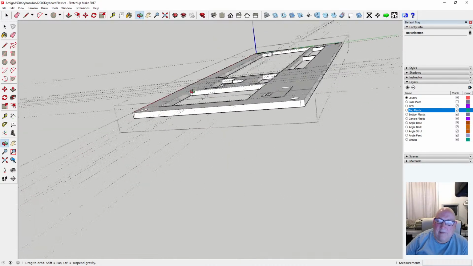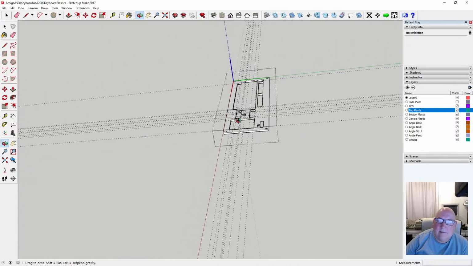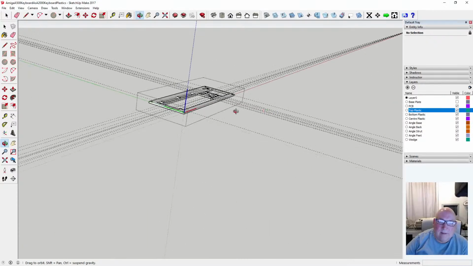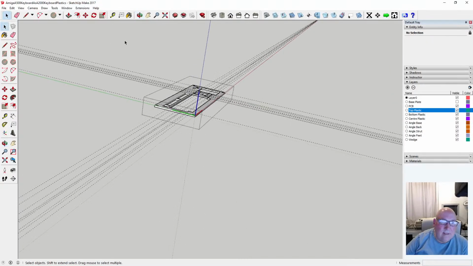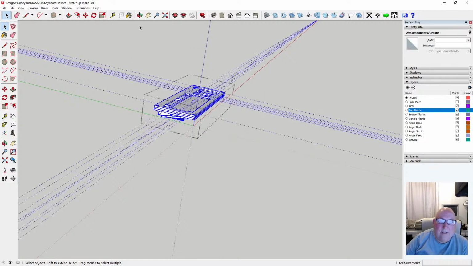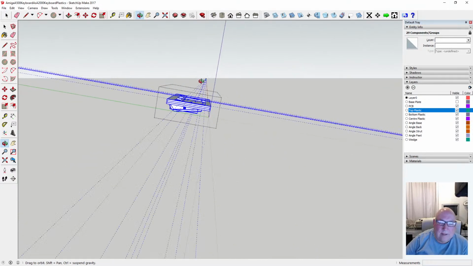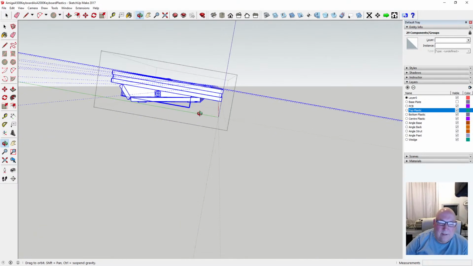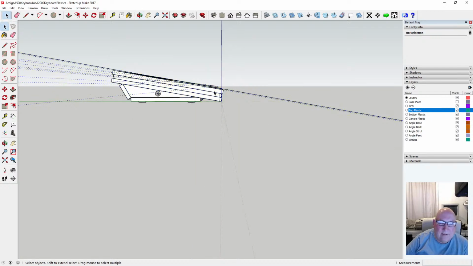Right. Okay, so temporary. So to grab everything, hang on, can I grab? That's it. Use that way to grab everything. No, we don't want everything. We just want the top lid.